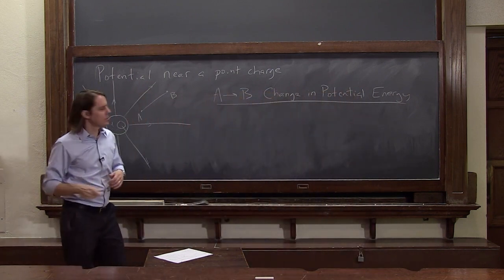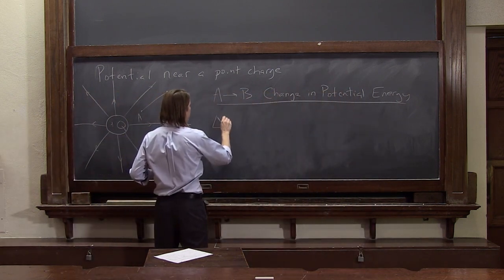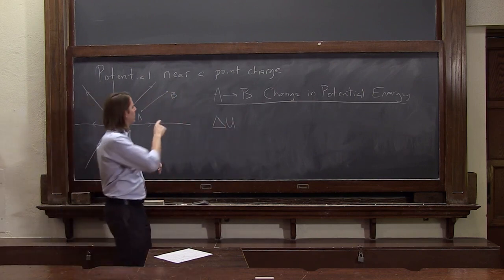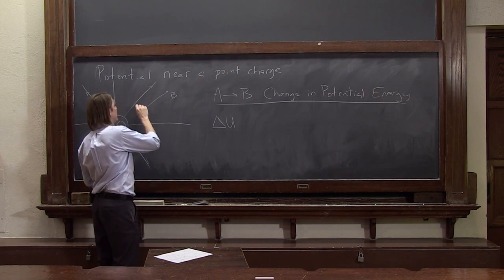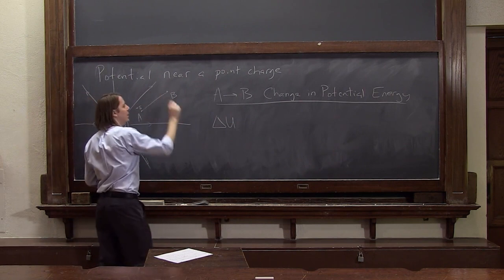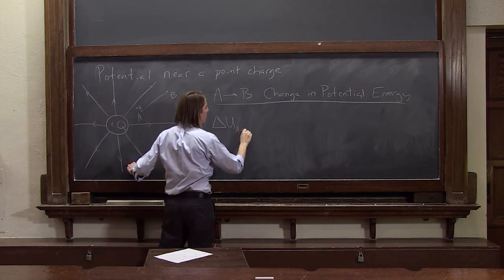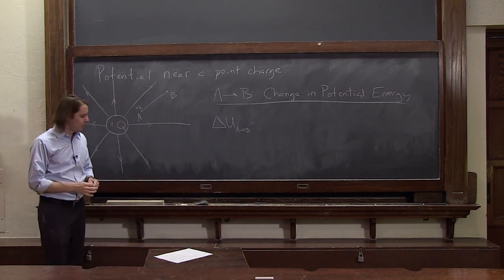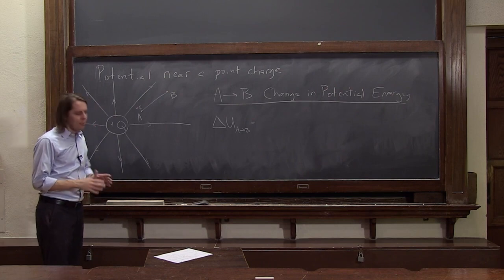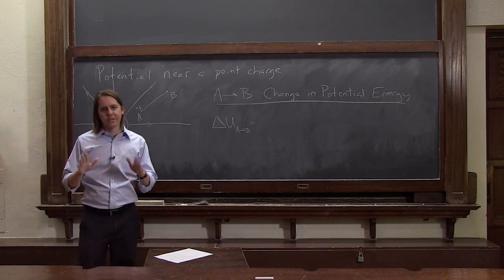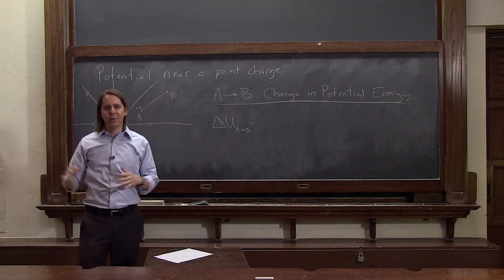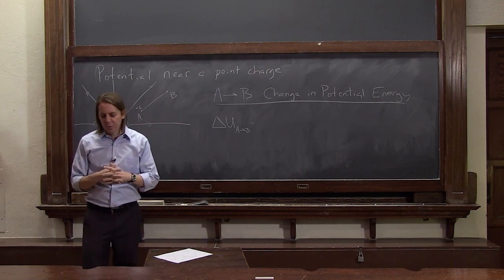So potential energy we usually label as delta U, and you have to be very specific about the two points. So we're going to talk about delta U if we took a little test charge plus Q from A to B. And even that is difficult when you think about energy. And one way to prove that is when I teach this class, and I have 300 of these brilliant little Rice freshman minds in here, I ask them the following very simple question.